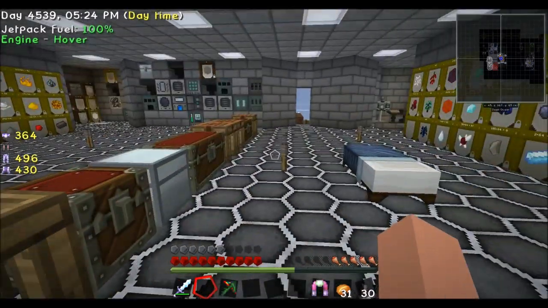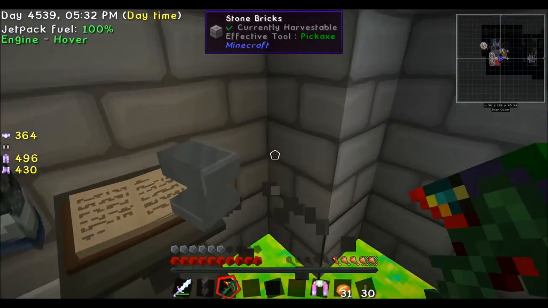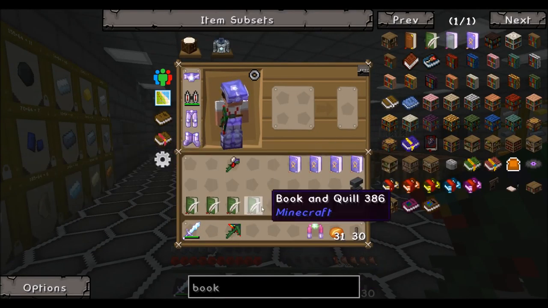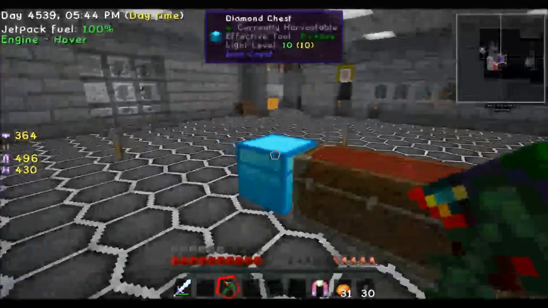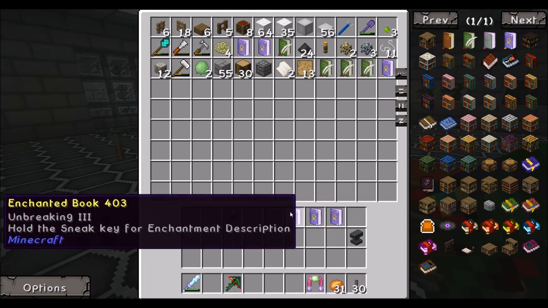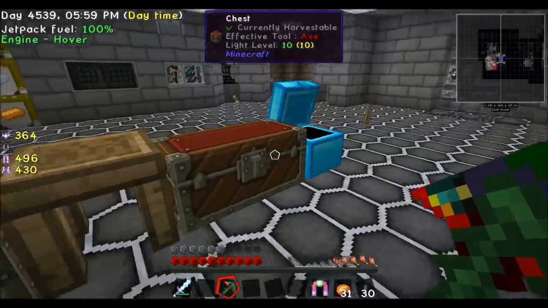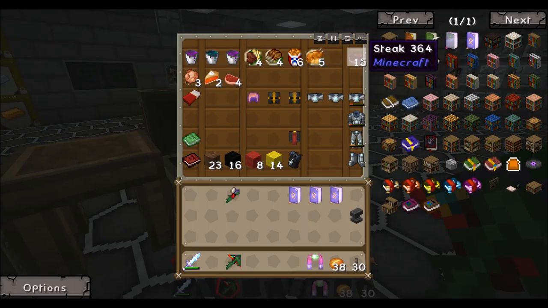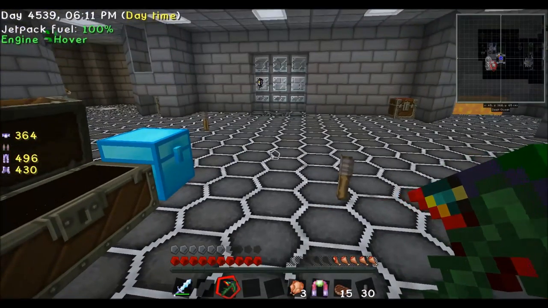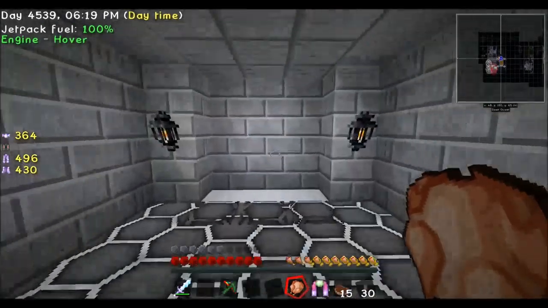Good, and now we want to go to the Endermen. I think I take this with me. And books. Book and scroll we don't need. I need 3 Unbreaking and that's all. And maybe some food. Steaks. For the journey we take steaks. And chicken. Steaks and chicken would be great. Okay, let's go to the Enderman.